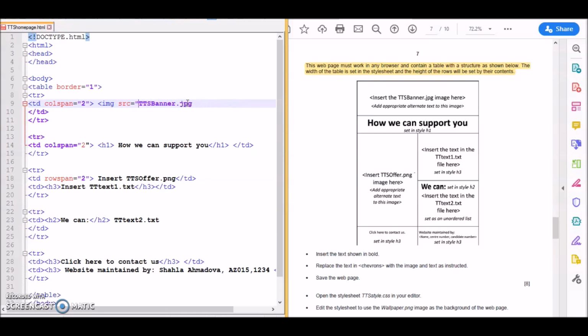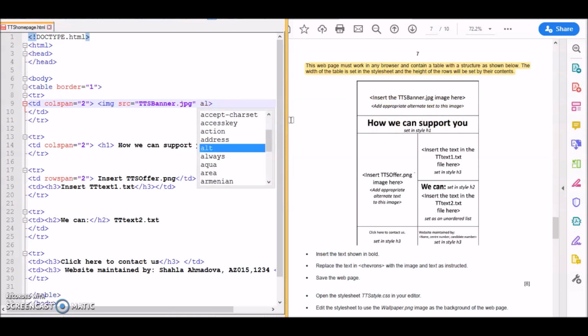as you see, as this is given, the picture name is ttsbanner.jpg. Okay. And close it. I'm double checking it. There's nothing wrong, only one thing missing. It says add appropriate alternative text to this image.